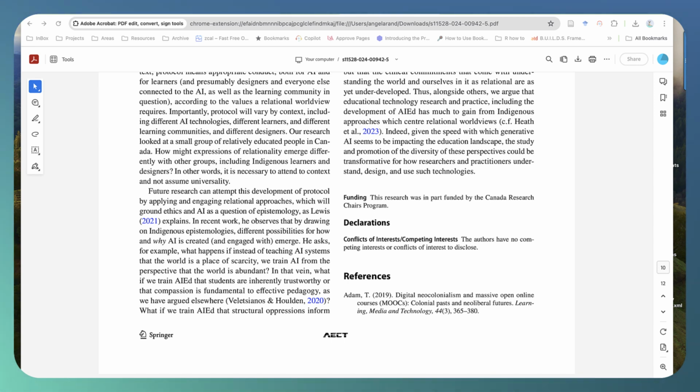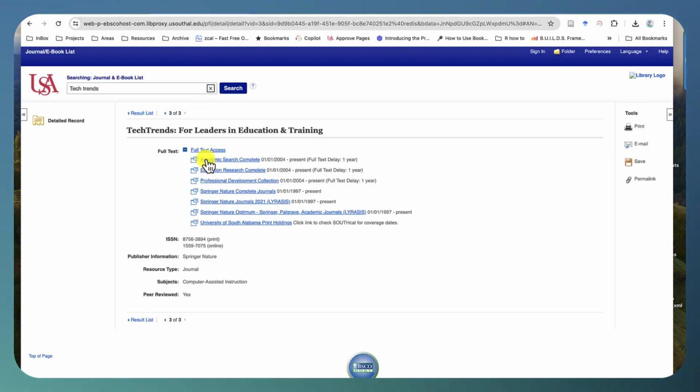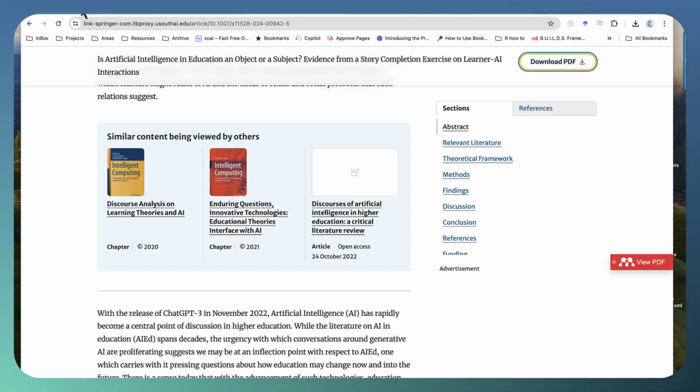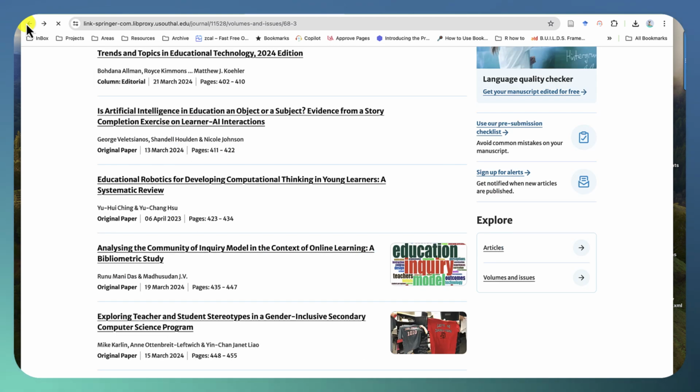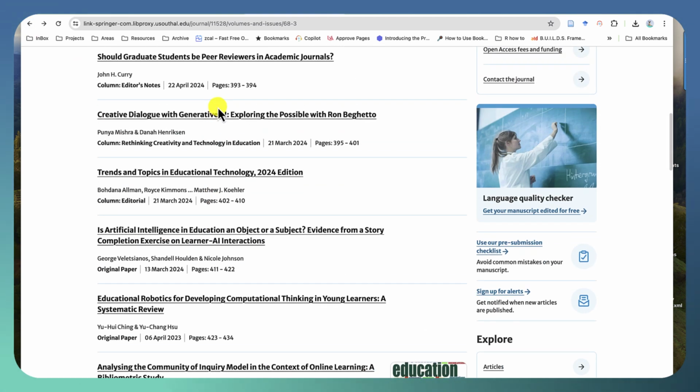Now let's take a look at a non-peer-reviewed article. We'll go back to Tech Trends. Let's see, I think we can just back up here and let's take a look at Trends and Topics in Educational Technology. And this is a column.